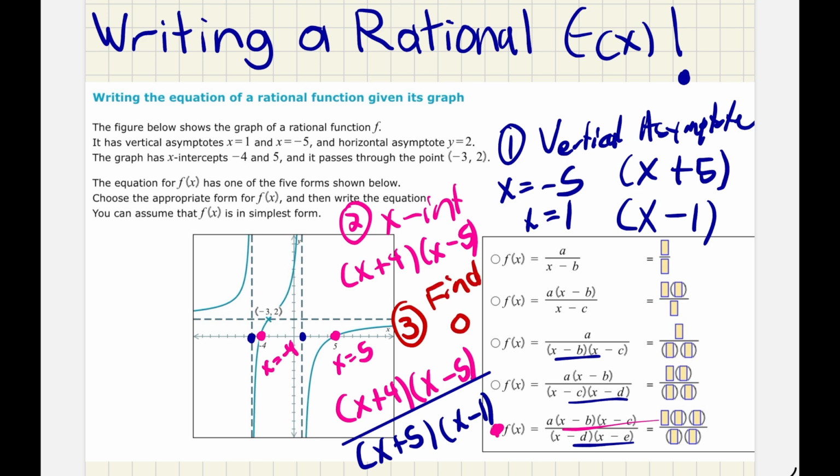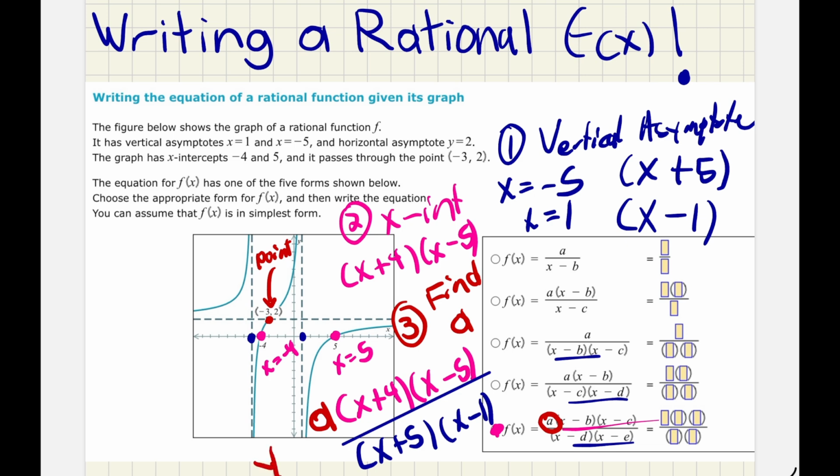So what is a, right? This a right here. This type of function always has a constant right here that we can write in this factorized form. That constant can be any number, fractionary, negative, you don't know. In these cases, it's usually a very easy number. So the last step, that's why you have 1 point right here. Usually, the point that you are given is a very easy point to substitute in x and y.